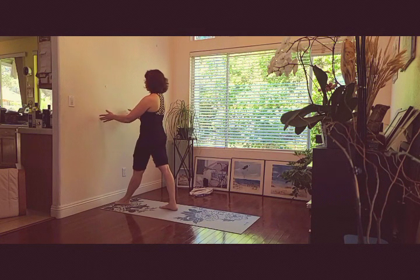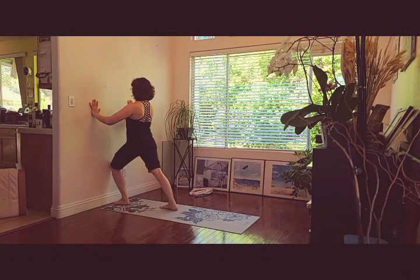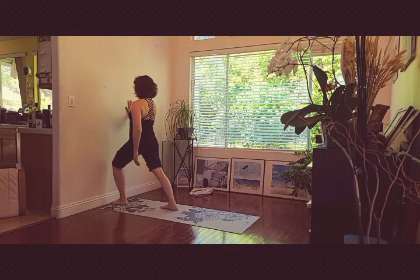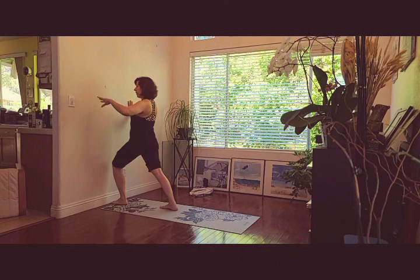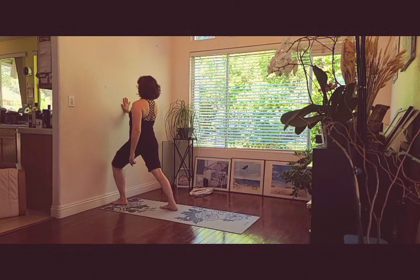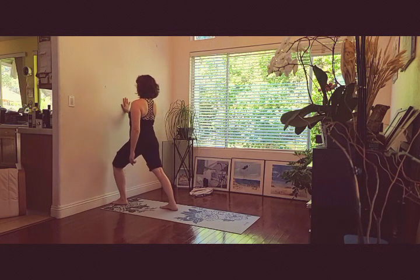The hips are looking in the wall. And we're going to warm up that frontal ankle by bending the knee and reaching it into the wall. And go center. Let's actually bring the frontal toes right into the wall. And again, bend this knee and send it into the wall and center. When you do that, think about spiraling inwards and reaching the knee out into the wall while lifting the belly up. And you also will feel a stretch in the Achilles tendon on the right leg. Two more times. And one more.